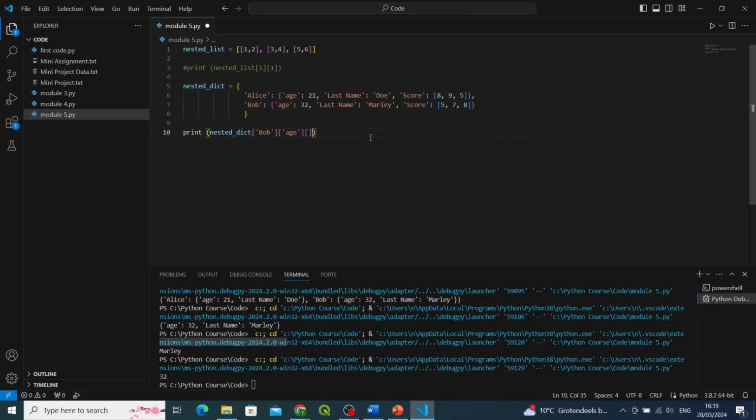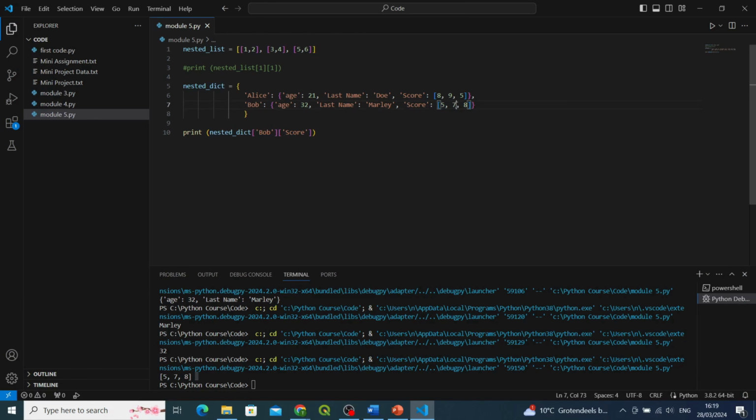Yeah, instead of age, I want to say score, because I want to look at the score. So I come over here and say, okay, show me the score. Now see, score is a list now, okay? It is not a dictionary, it is not an integer, it is a list now. Now this thing here returns me a dictionary. Whenever I write this thing, it will return me a list.